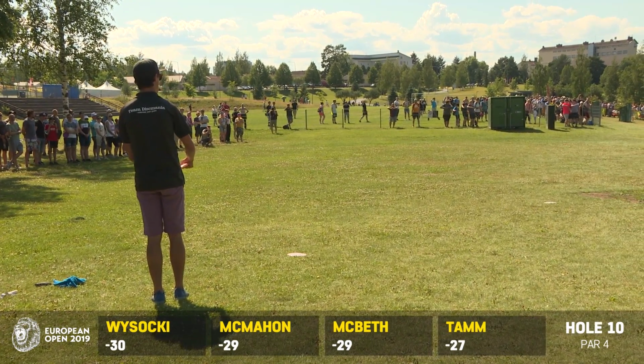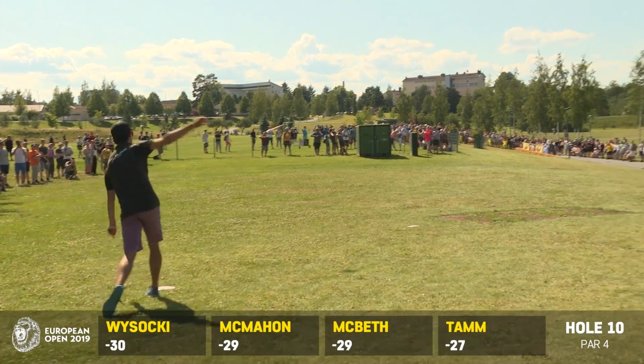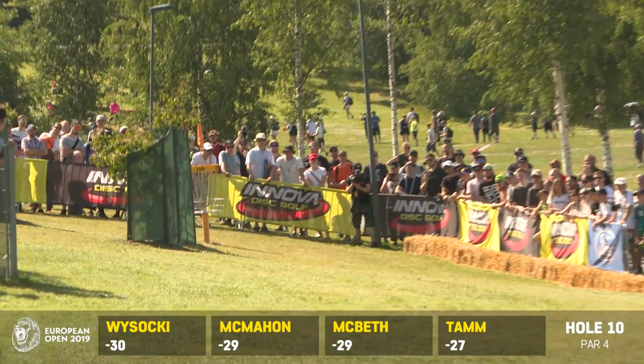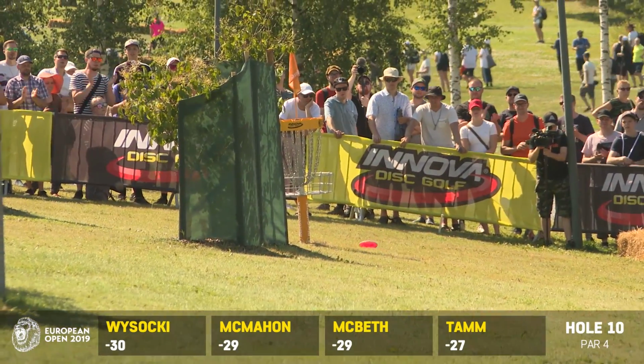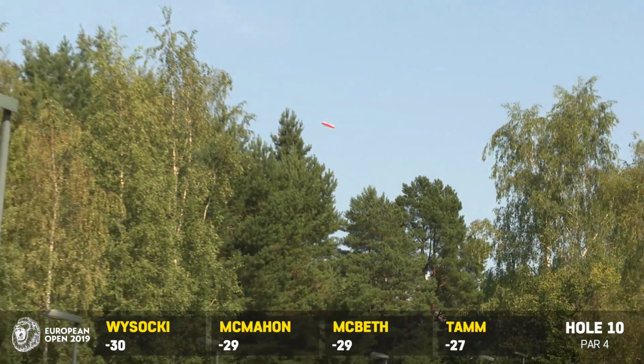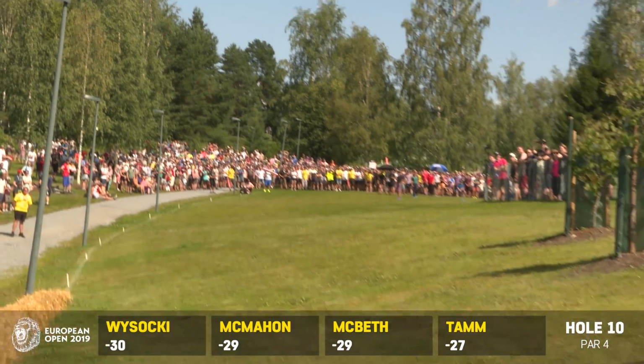Yeah. But he's going to be putting for a par, whereas McBeth is going to be putting for a chance to either tie things up. We would expect, pending an approach shot. We're not there yet. Eagle's going to be birdieing. We can say that now. We can spin that back one time. I confused Paul for Albert's approach.